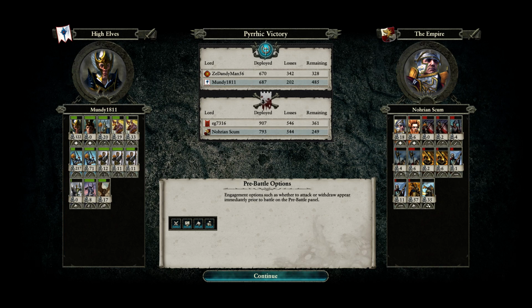Karl Franz on foot. Never seen that happen. Probably isn't a great choice. Two spearmen and the halberdiers. The rest of the army really didn't do that well. Only the steam tank and the demigryph knights with only lances did pretty well. And all in all, great game to our opponents.